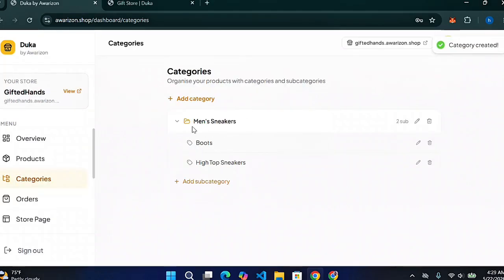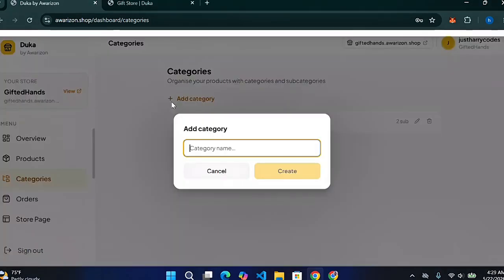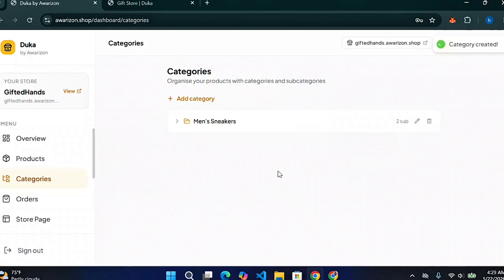We have two sub collections under main sneakers. You can close this and add a new category and say unisex. Okay, unisex sneakers. So you can add as many categories as you want, up to 10, 20, depends on what you are selling. And this can be different categories as far as hair, bags, clothing, trousers, suits, corporate wears, accessories, jewelries, you know, anything you want. So we're just going to work with these two categories.